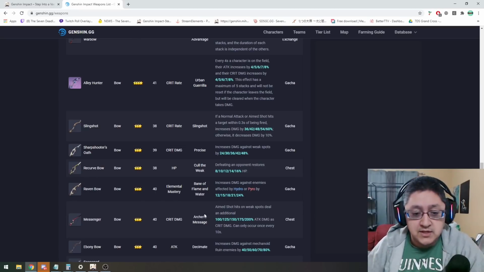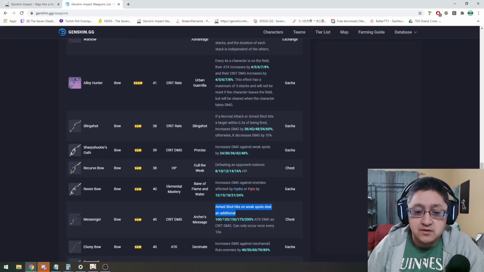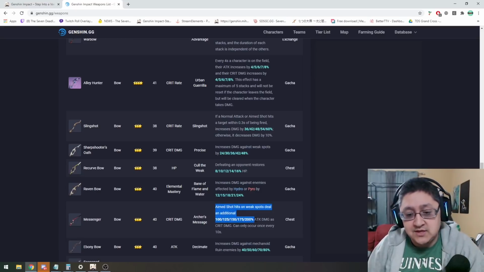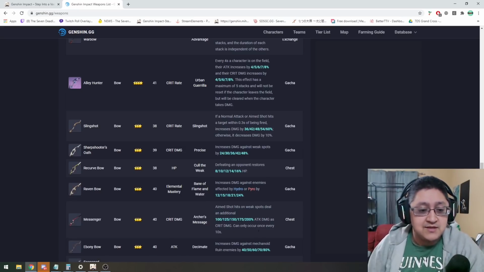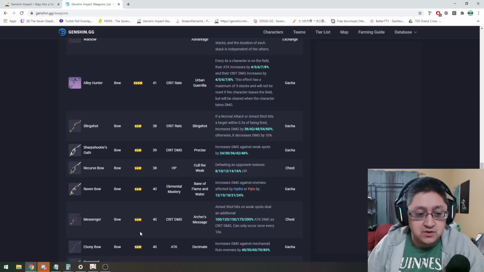Now, one of the weapons that a lot of people have brought up to me in general was the Messenger after I put out Amber videos, and the Messenger actually allows you to do an extra surge hit against enemies, as attack damage is critical damage. They can only occur once every 10 seconds. The Messenger, I find to be not that very good of a weapon because the 200% surge on damage is really nice, but since you're starting off with a very, very low amount of base attack, you're really not getting a huge amount of damage from using a weapon like the Messenger.